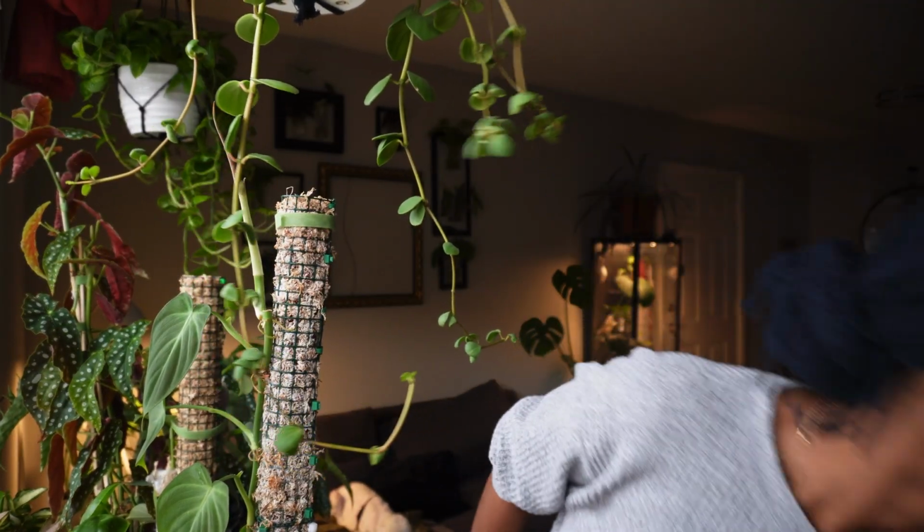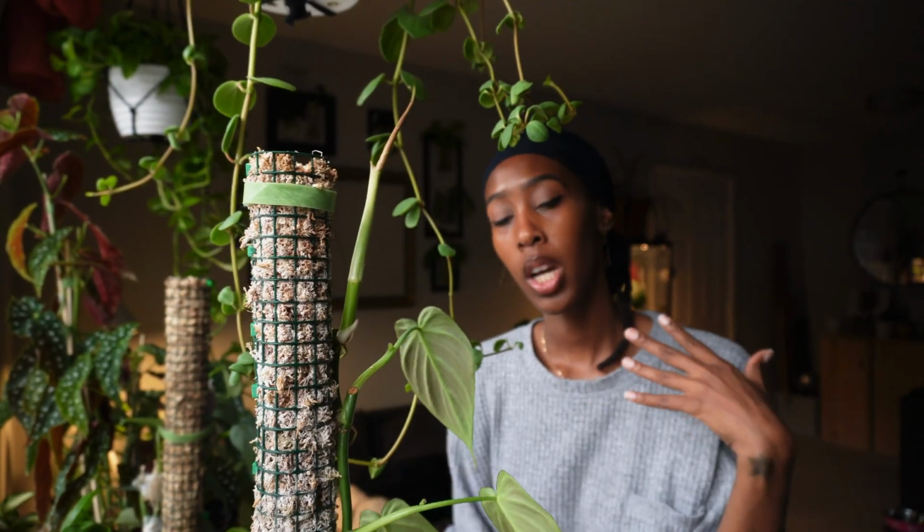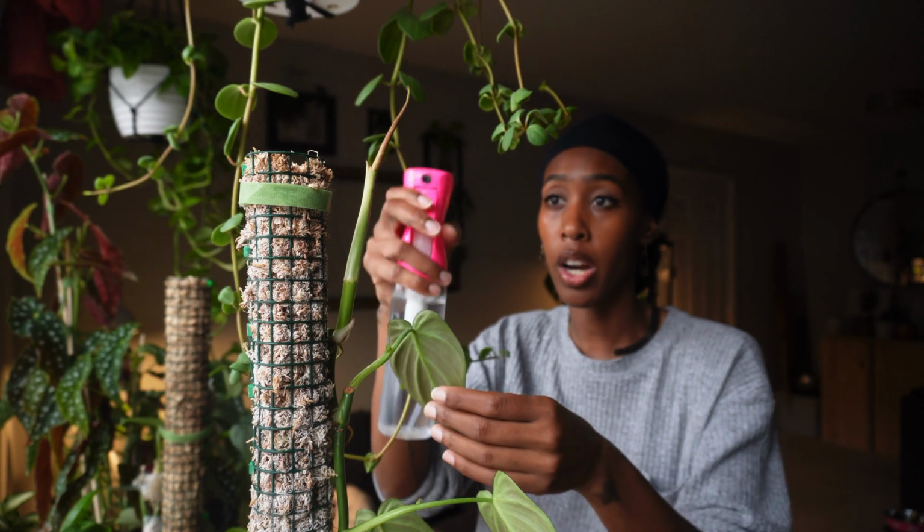The next plant I think I want to show you guys. I don't think I'm going to show all of them because we'll be here all day and all night. So I wiped that one down because it did have spider mites in the past. And so being that this one is next to it, this is my Scindapsus. It's on a moss pole. I'm in the middle of trying to chop it down. I have a whole bunch of cuttings of this plant. I'm gonna wipe these little leaves down here, little buddies, and this is just water.